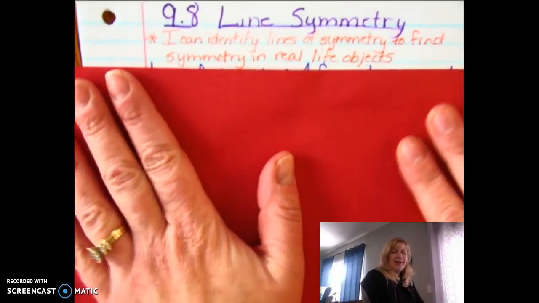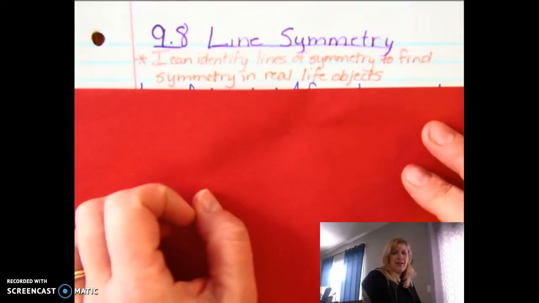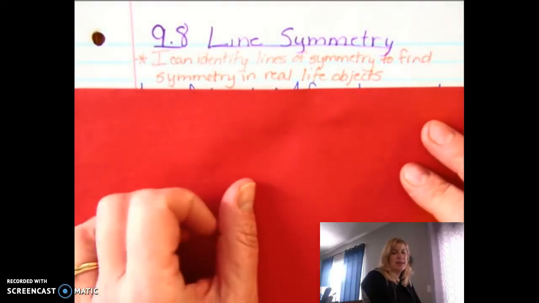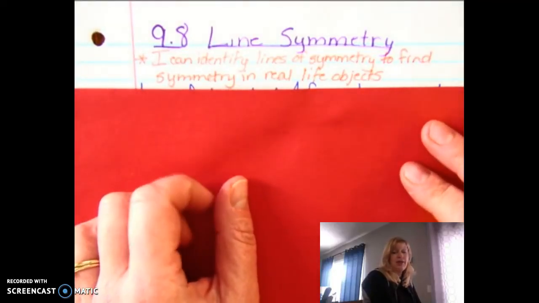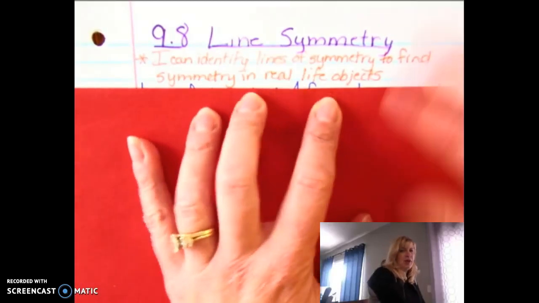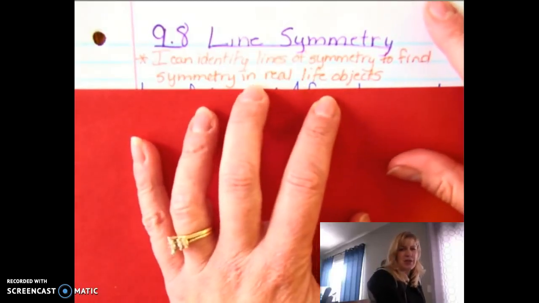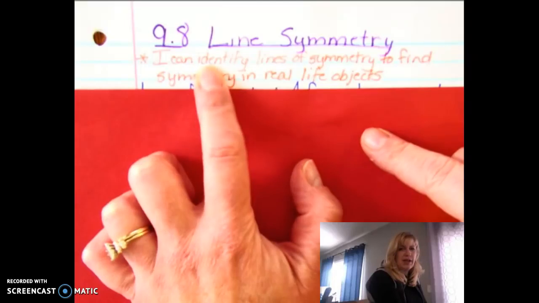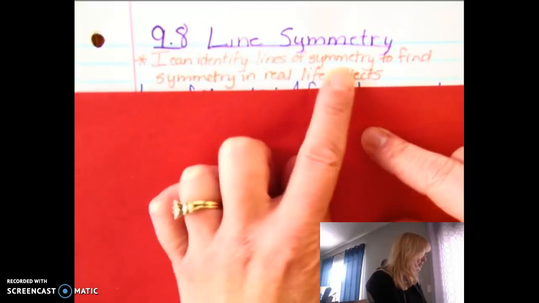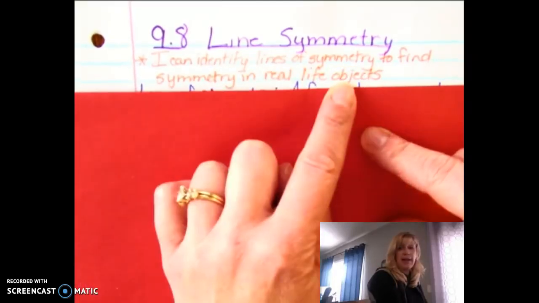Hello everybody, we're going to go through our very last lesson of this section, with our quiz being the next thing we do, followed by our test. We're going to talk today about lines of symmetry, and our learning target is: I can identify lines of symmetry to find symmetry in real life objects.